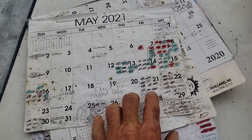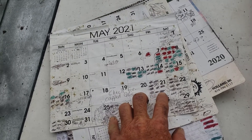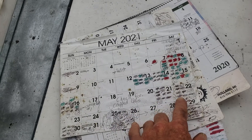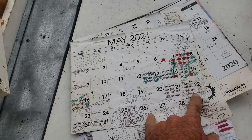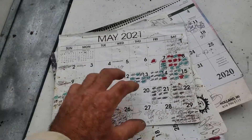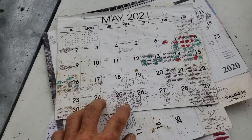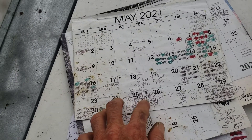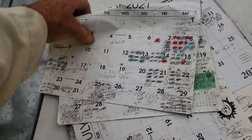About half of the nukes you make are going to lose a virgin queen because she was never successfully created. I'm not sure if it's attributed to small colonies and cold temperatures, or if it's toxic chemicals in our environment causing some of these honeybees not to do what they should. In my notation system, a line through the number means they didn't create a virgin queen; when I circle the number, they created a virgin queen.